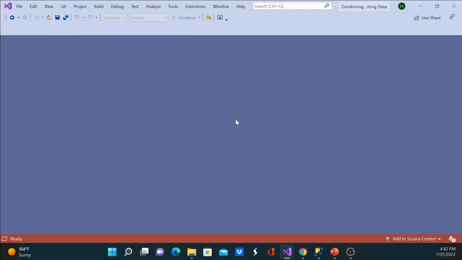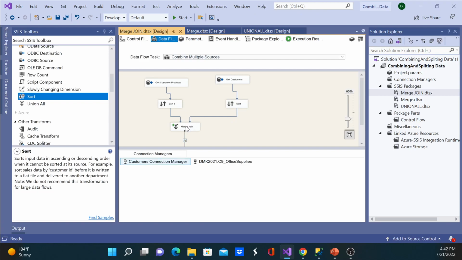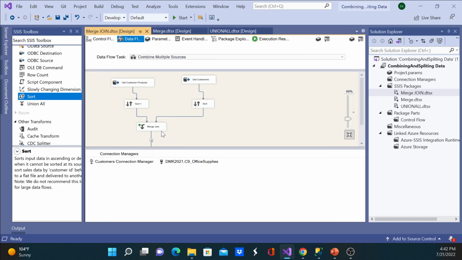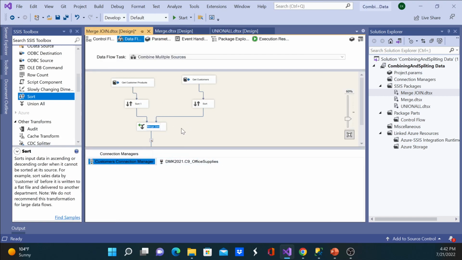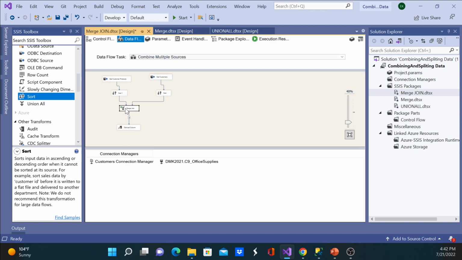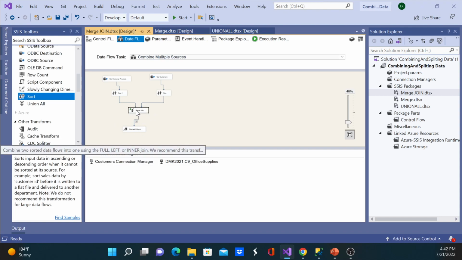So for any reason, if you don't get the records you need, you might need to go back and double check your join, because you do have left join, inner join, and so forth, and full outer join. So you may need to really go there and double check what's going on in the join. And the other thing is, yeah, that's the major difference, to be honest. I'll stop there.